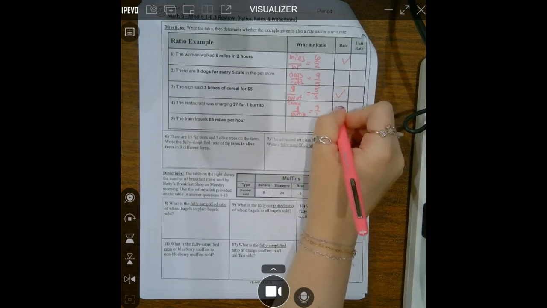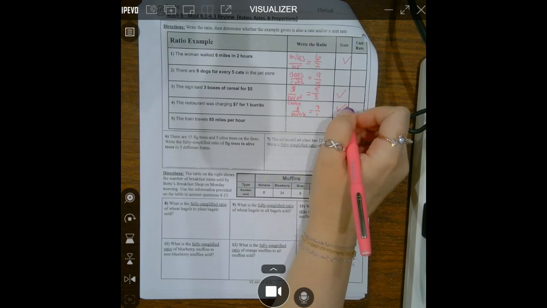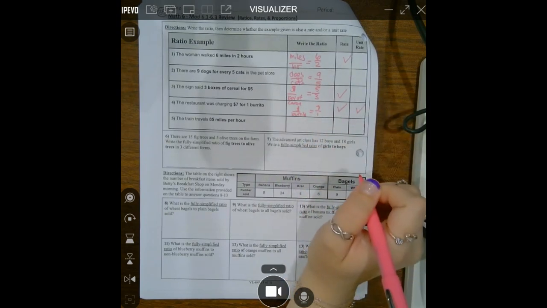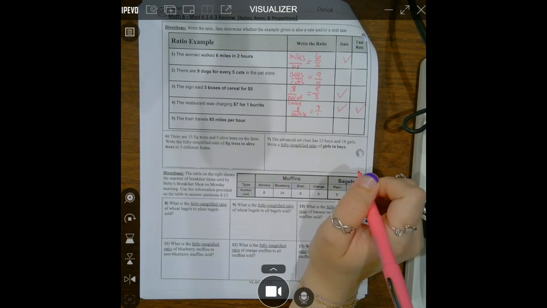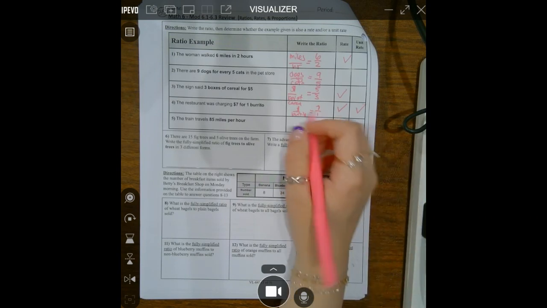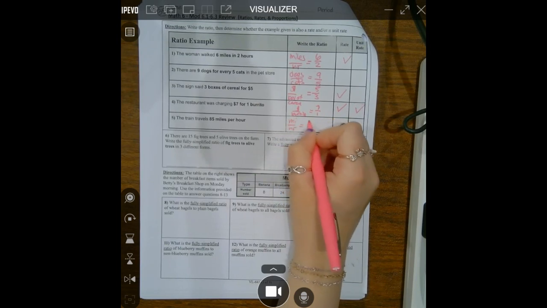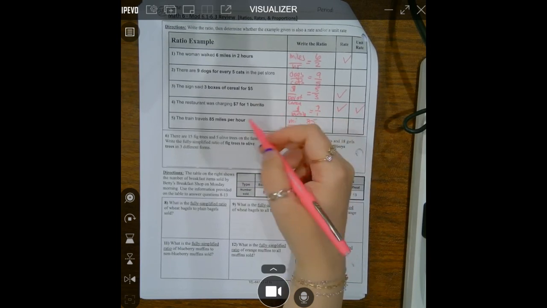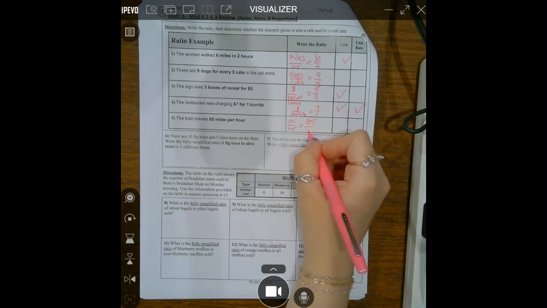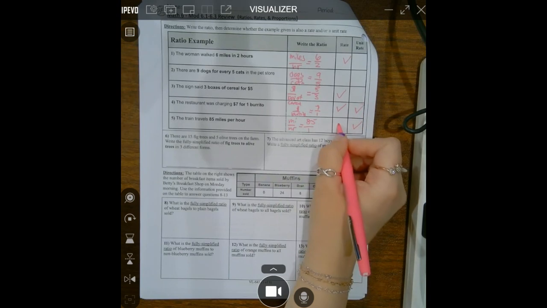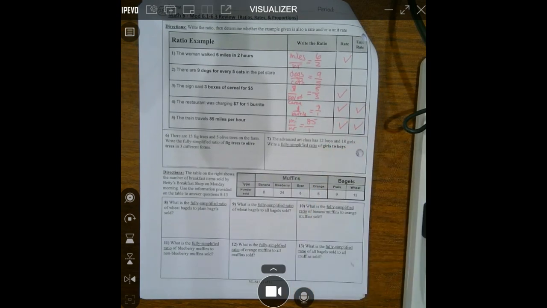Okay, this one is money per burrito, and it's $7 for 1 burrito. Okay, obviously that one is a rate, but is it a unit rate? Finally, yes, it is, because it had a denominator of 1. And that's what a unit rate is. It's like how much does it cost for just one item, or how far can you go in 1 hour, etc. So this one is in miles per hour, and you can go 85 miles per hour. Since there's no number there, that's saying it's per 1, which means, you guessed it, it is a unit rate, which means it is a type of rate.